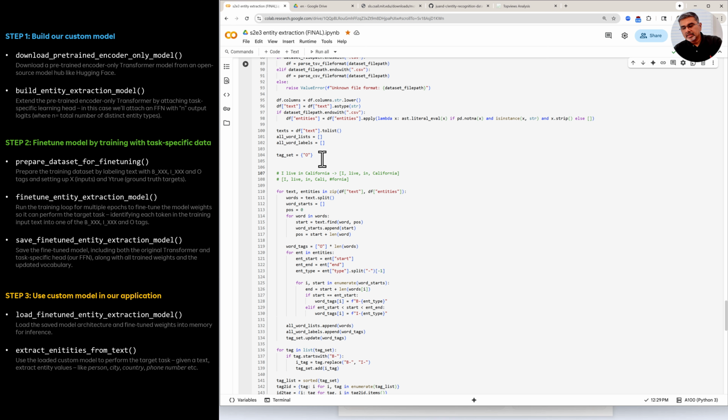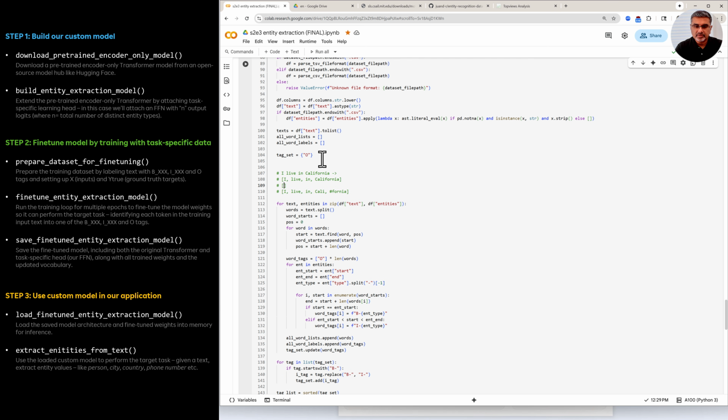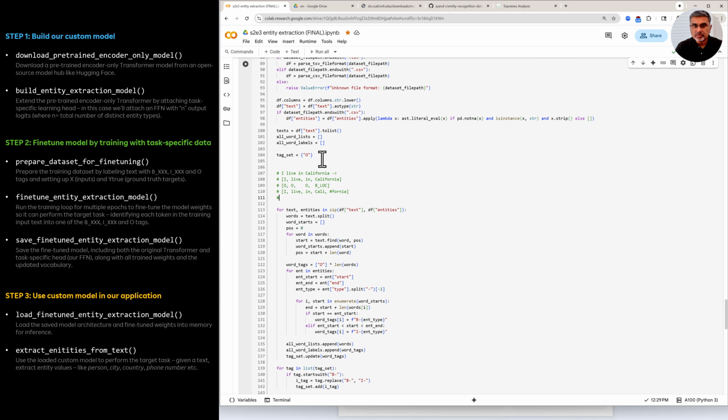But in my CSV file, let's say this is recorded as outside of token, not interested, outside, outside, and B underscore location. This is how I'm recording it in my training dataset. But when you pass it through a tokenizer, some tokens can be split into different components, which means I need to write some code that sets up my y true as follows: B underscore location and I underscore location for this one.